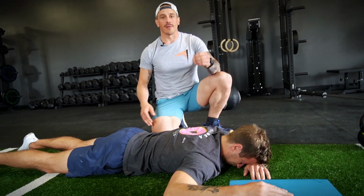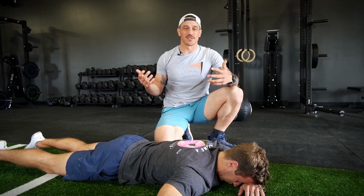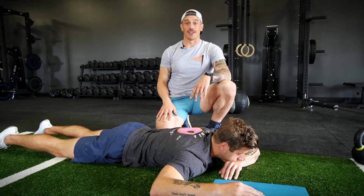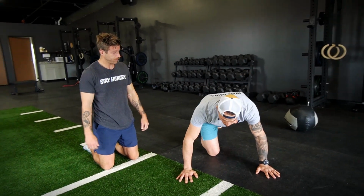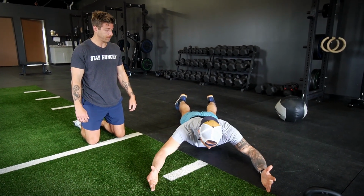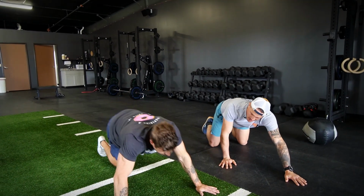This is a great place for a lot of folks to start. Even if you don't know where you lie with shoulder external rotation, I would give it a try at each regression or progression and see how you do. Once we've done that, we're gonna actually try to use that shoulder external rotation and flexion in what's called a prone Y. So we did that prone W here. We're gonna do a prone Y here, where Jake is going to lay on his stomach with his arms out in a Y.